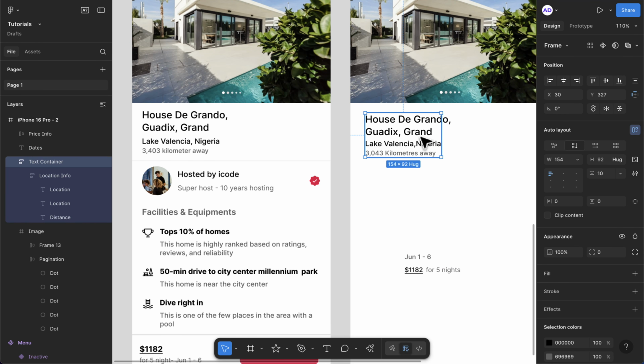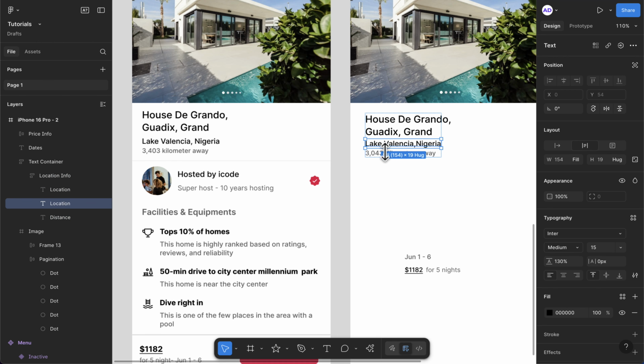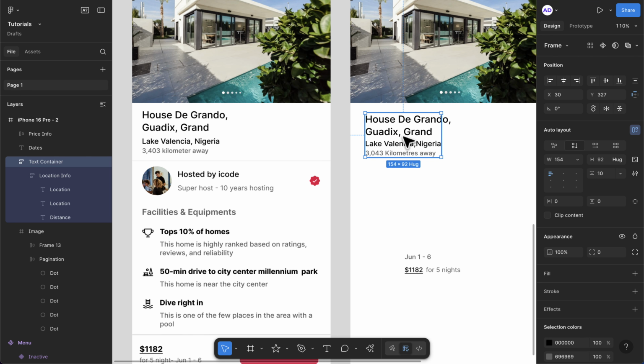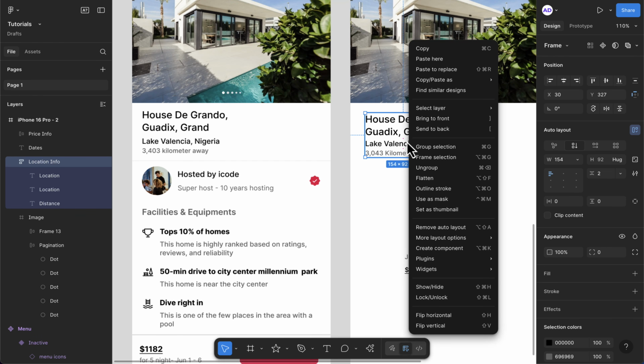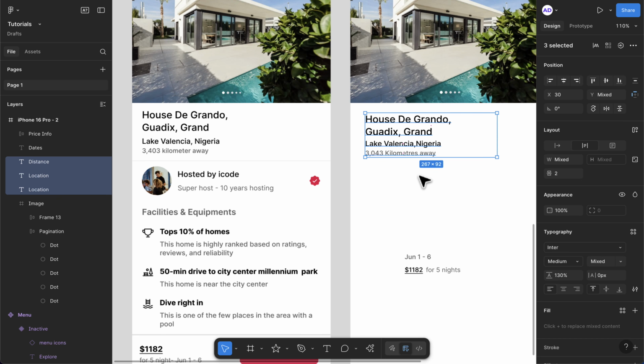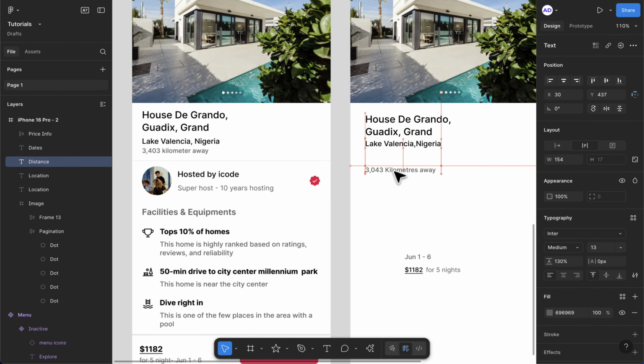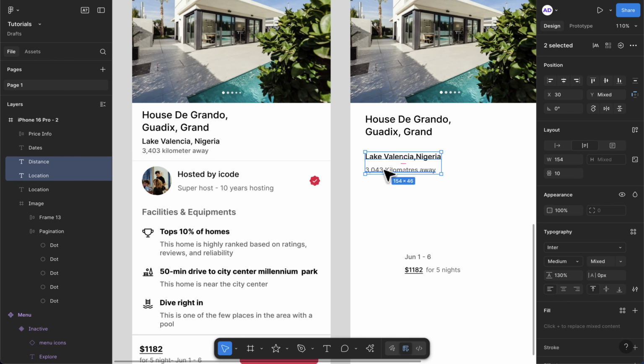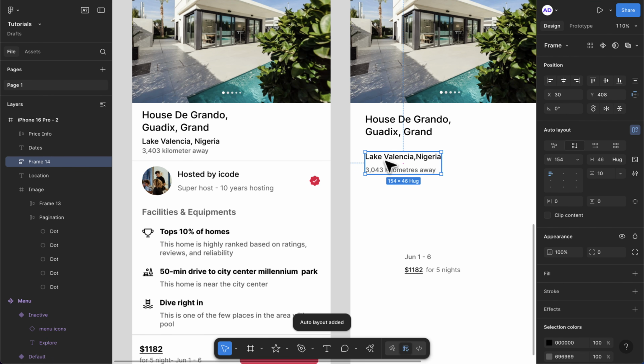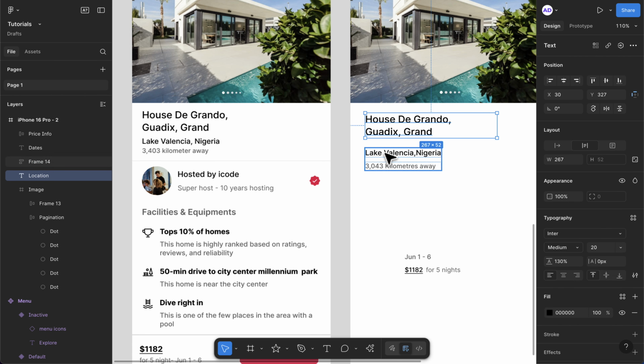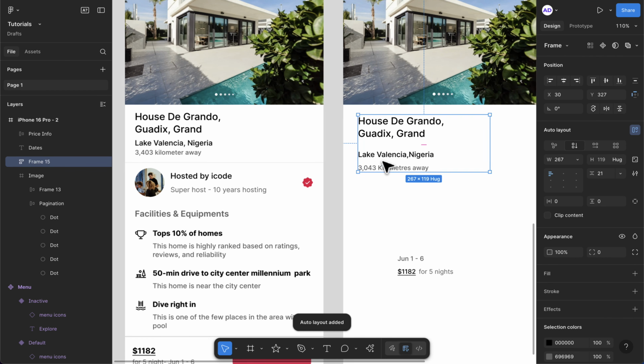For this item here, we need these two items, 1 and 2, to be in the same group. So what I'm going to do is to select this again, right click, and ungroup these items. I'll do the same thing as last time, ungroup, and we have them individually now. So this item and this item. So hold Shift and select this, press Shift A to put these two in an auto layout. Then I can select 1, 2, Shift A to put them in an auto layout.